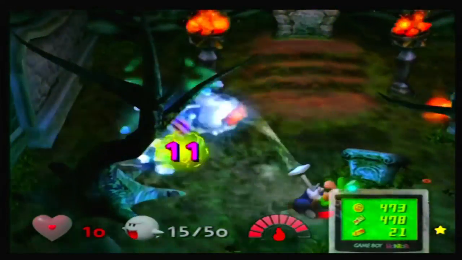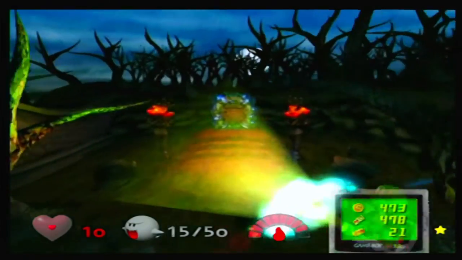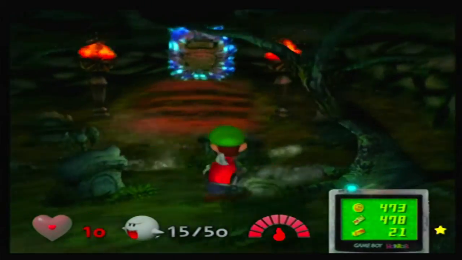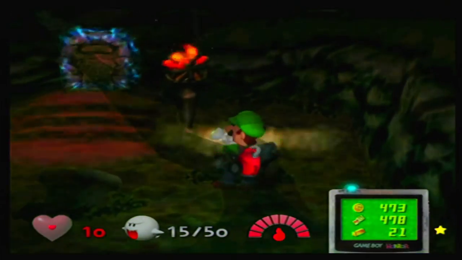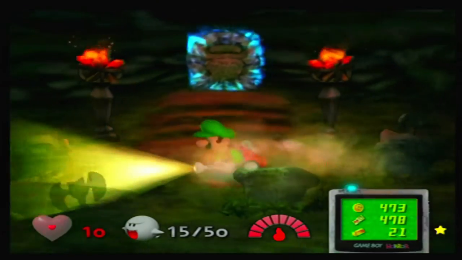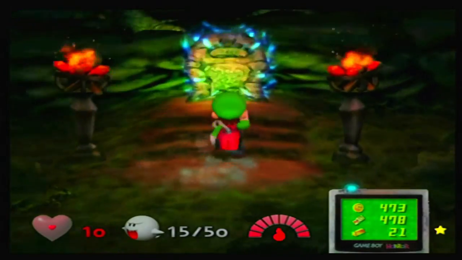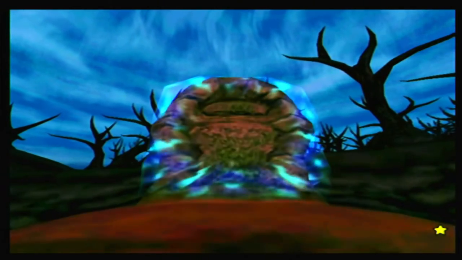There we go. And what was that pose, Luigi? We have this gravestone here. But we need to find more hearts, because I am running out. I have to go up here. We have another boss fight.